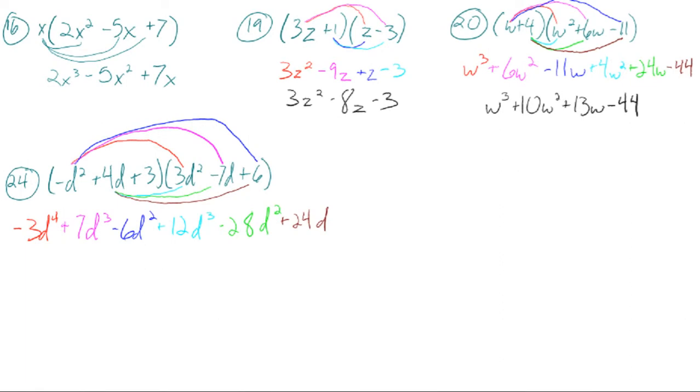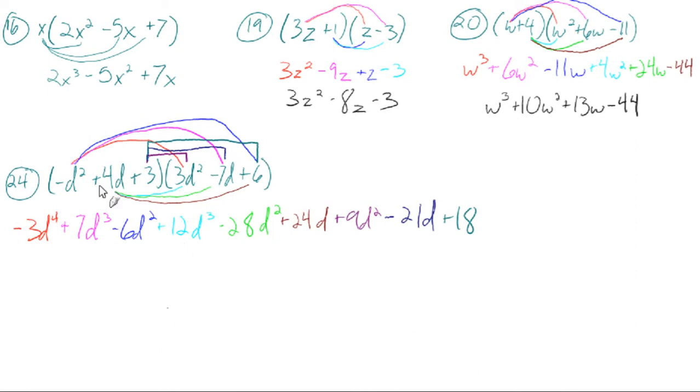And so now we need to move on to 3, and now I've drawn arches at the top and the bottom, and it's getting a little crowded. But we'll try and make them distinguishable. We'll make them square, like that. So 3 times 3d squared is going to be 9d squared. And then we multiply 3 by negative 7d, and we get negative 21d. And lastly, we multiply 3 by the 6, and we get 18. That's it. Just 18, a constant of 18.